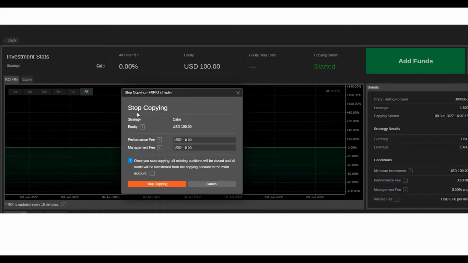If you decide to stop copying, the performance fee and the management fee will be calculated here. So it's 0 because we haven't done any trade on this COM strategy yet. Then we'll click on the stop copying button and your funds will be returned to the master account that you allocated the funds from previously. The funds will be returned to that account instantly.